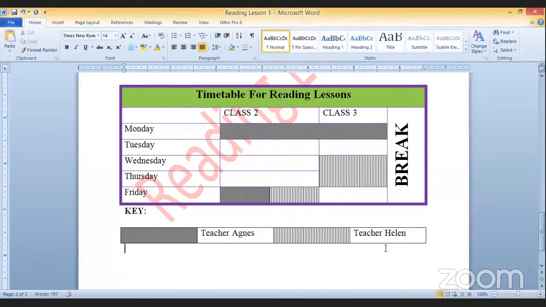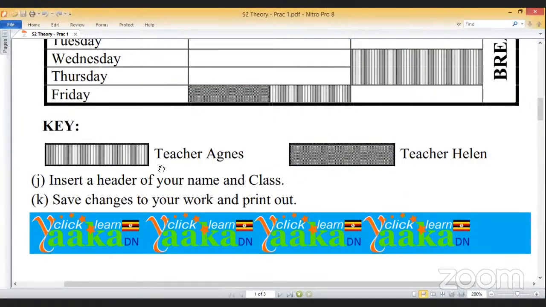But now, when you study this key very well, you can see here Teacher Agnes has nothing to do with any border, even this. It is as pure white, right? Plain white. We need to remove those borders.